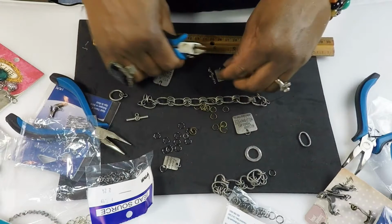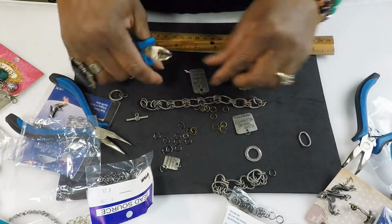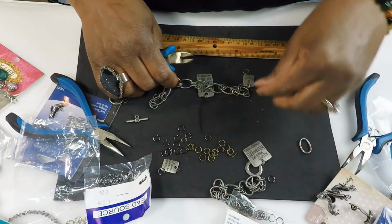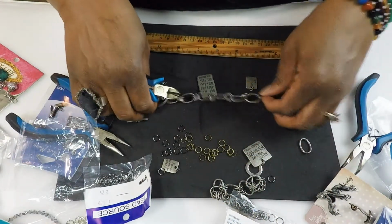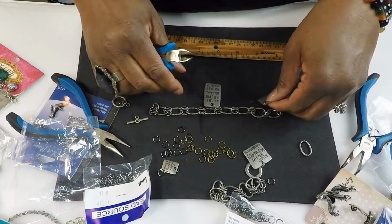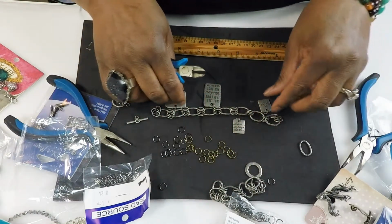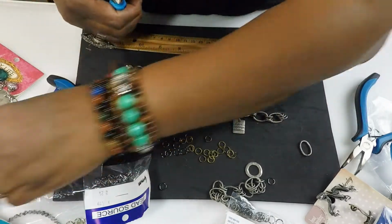Put those here. And I would lay things out to see how you want it. I kind of want that in the middle. Let's put all our jump rings over. It's in the way. Yeah, let's put that over, and I kind of want them to be lined up. Oh, that's going to be cute already. Wow. Okay. I like it, kids.